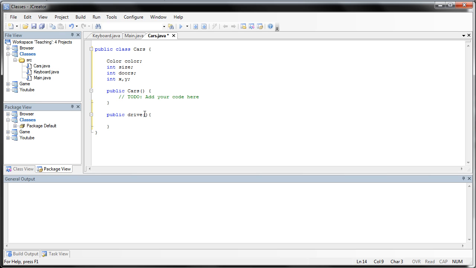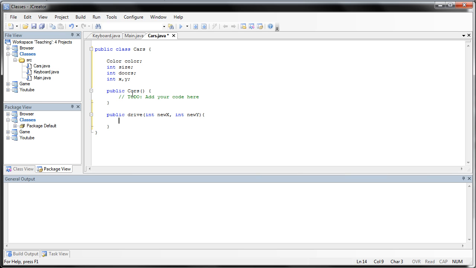So we want the car to drive, but the car doesn't know how much to drive in this case. So to supplement that, we would put parameters into the method so that the method has some values to work with. And to do that, that's what we do in these parentheses that we put over here after the name of the method. So we can do, let's say, an int of the new x and an int of the new y. And what this will do is when another class calls this method in the cars class, the user will also need to give an integer for the new x coordinate and an integer for the new y coordinate. And then we can work with this to give the car a new position.